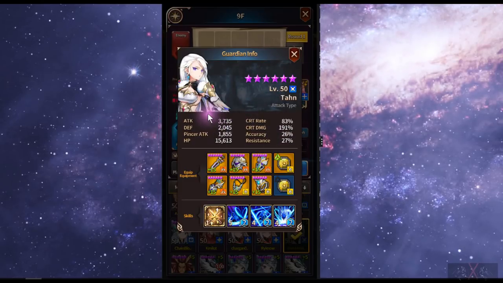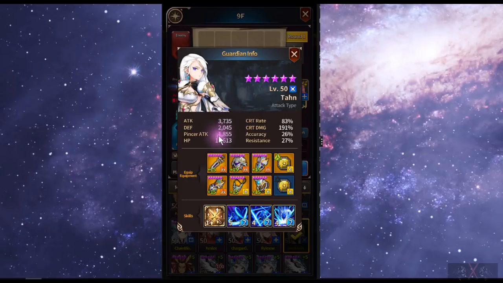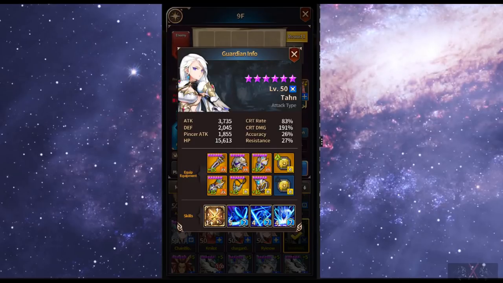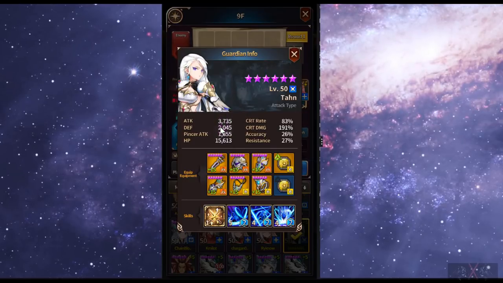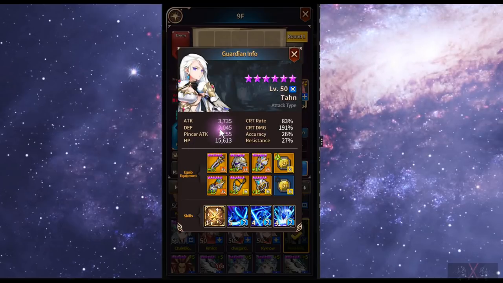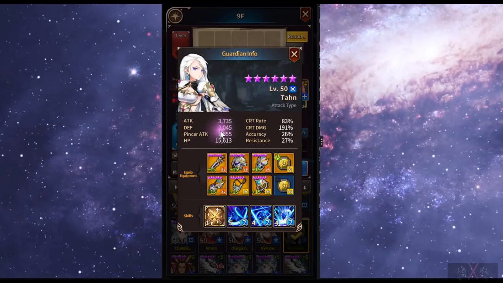All right, attack, almost 4,000, 3,400. She max everything else, all purple. And then her defense is 2,000. It's really, really high, guys. My mountain spirit at 40 is around 2,500. I think she's top tier.